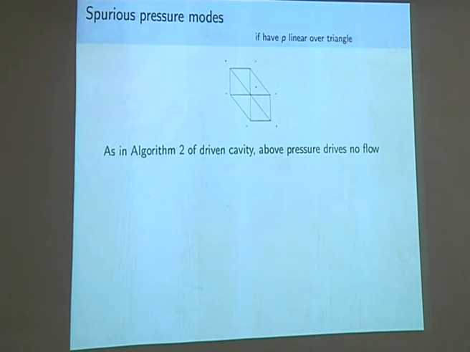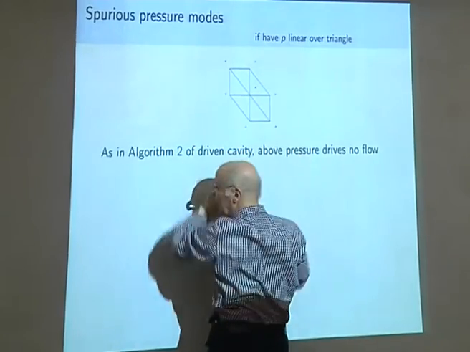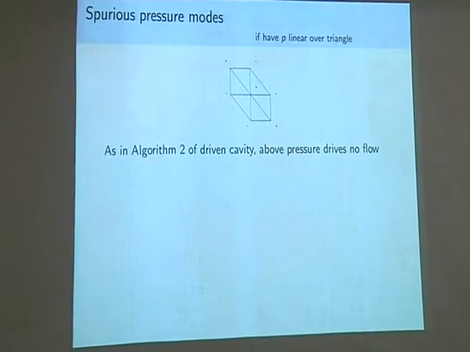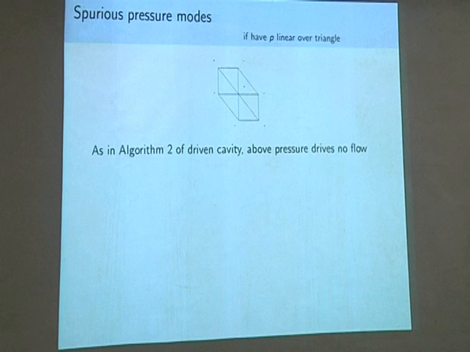And you think about what in the finite element formulation is going to happen in the momentum equation. Roughly speaking, in the momentum equation, it works out the pressure gradient from the 2 points either side. So for the momentum equation for this point in the middle, we consider the difference in the pressure between the two sides, and there's a bit of a contribution also from those two. But you can see this is plus, this is minus, this is minus. There's no pressure gradient from those 2 points. So that pressure mode won't contribute to the momentum equation.